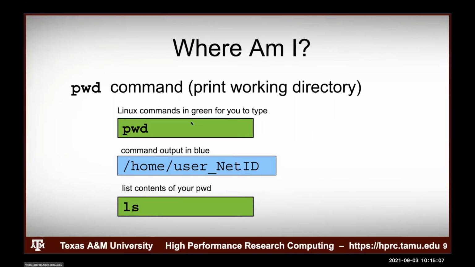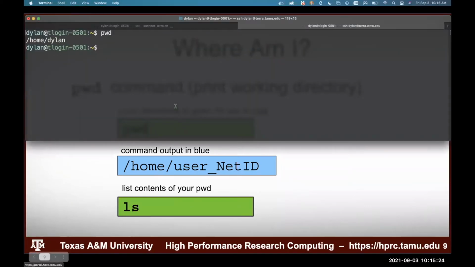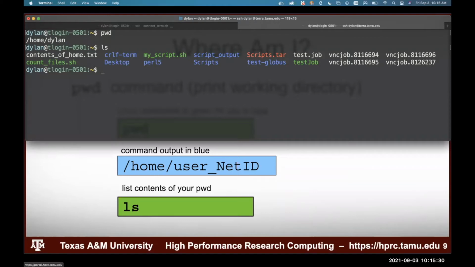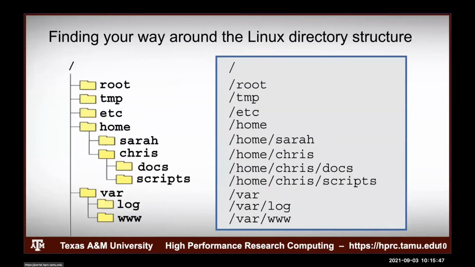So here's what this slide will demonstrate. The commands are going to be in green, and the output for the commands are going to be in blue. So now that you know how to print where you are, you could print the contents of your current location. That command is going to be ls. You could think of ls as list. If I say ls and hit enter, I see some stuff. I see contents of home. I see crlf terminators, this directory right here. I see this script, another directory. You'll see I have some output, and this output is different colors. We're going to learn about that later.